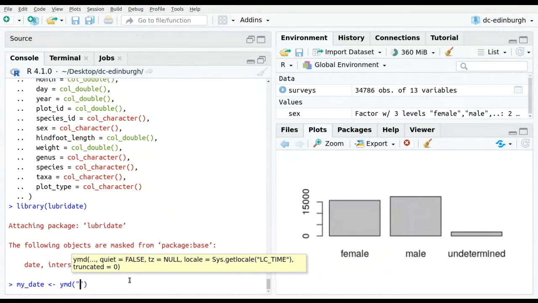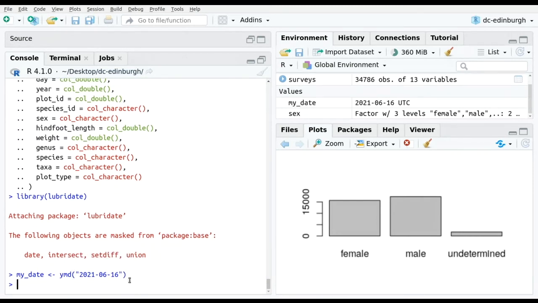The string is first the year, 2021, the month, June, so 06, and the day, 16. So you see that now we have in our environment a new value, my date, which is the string that I have specified.